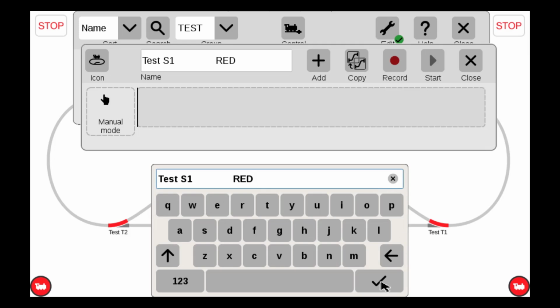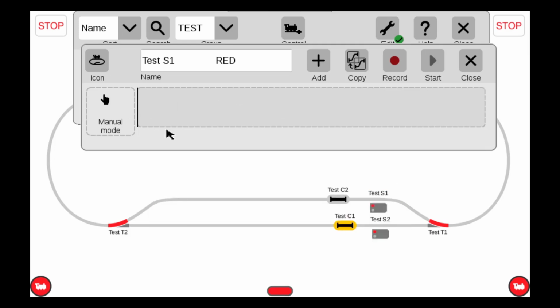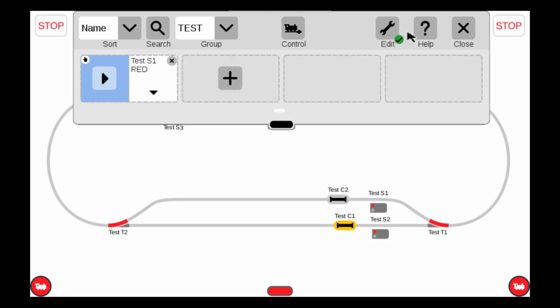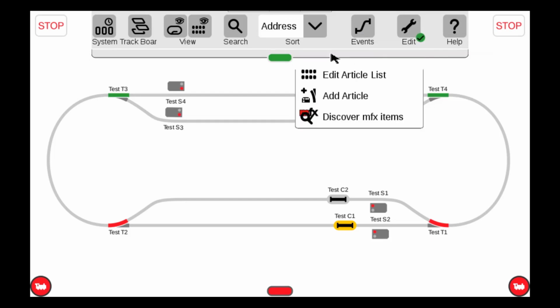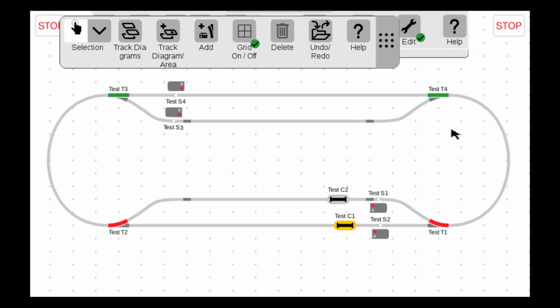Okay, there's here manual mode. But as we stated, I want this light S1 to turn back to red, and I see now I put the S1 here and the S2 there. I will change those quickly, because close this one, edit this one, edit the trackboard, scoot this away, put this here, put this one here.